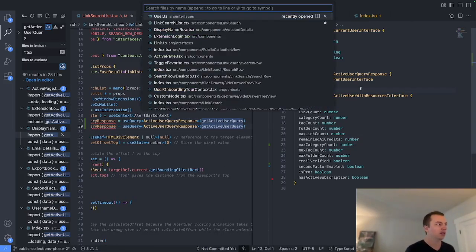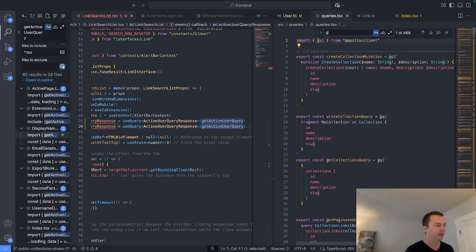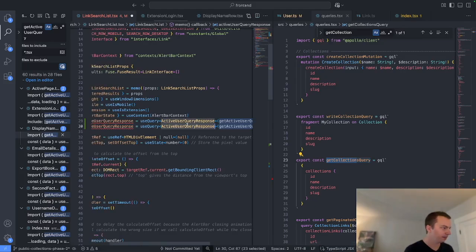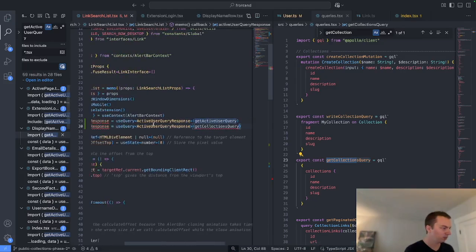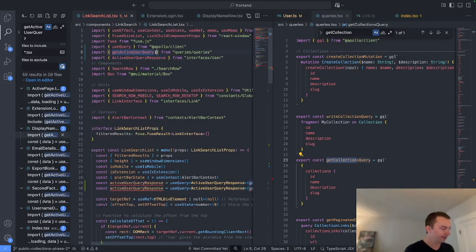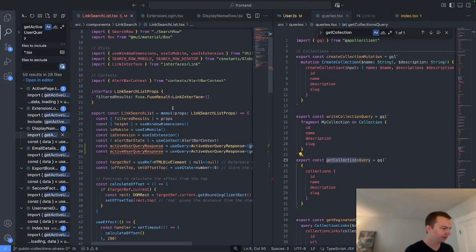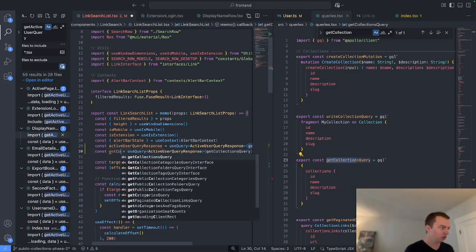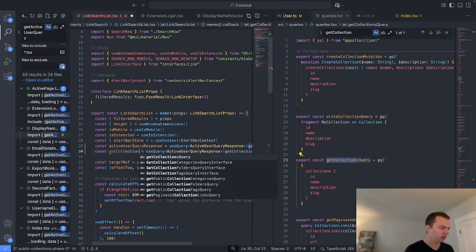So let's get collections. There. This is get collections query response.